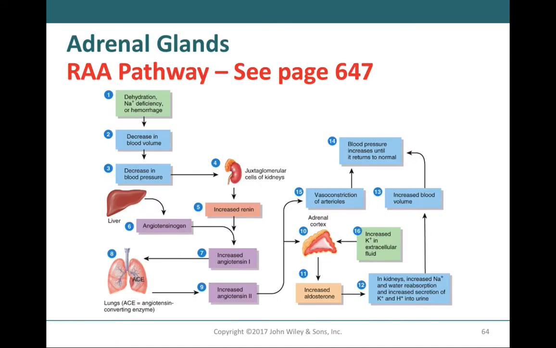So before I jump into the RAA pathway, I'd like to let you know that this is going to be one of the more involved pathways that we're going to see here with the endocrine system. Now, on page 647 and also 648, you will find this pathway explained. You'll actually find this very picture on page 648, and you'll find each of these steps explained in detail on page 647, which is why I selected to put that page on here. But this, again, is highlighted now in red. This is a very, very important pathway for us to keep in mind. So we're going to go through each of these step by step.